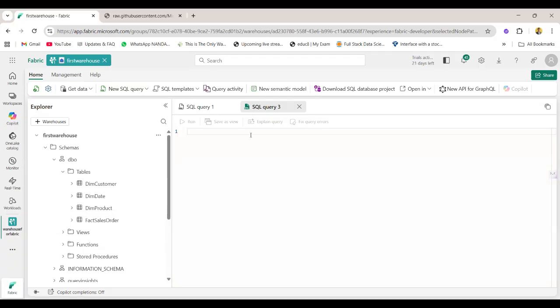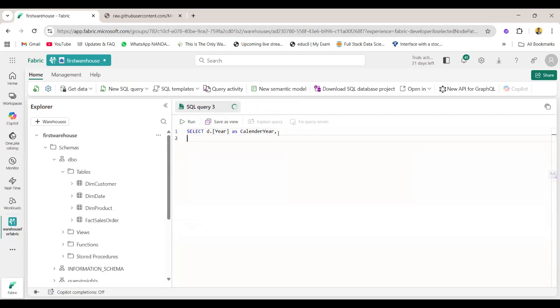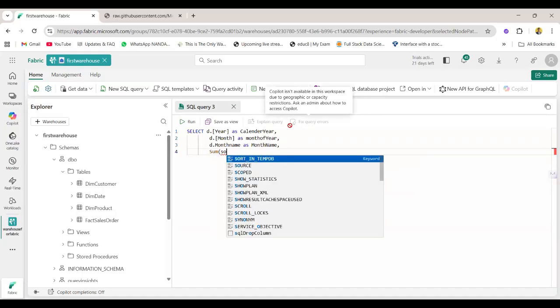For that, we can write a query in SQL itself, that is select. I'll be aliasing it D for the dimension table dim date, D dot calendar year, and D dot month of year, and the month name as month name itself, and we'll get the sum of the sales from the sales order table, that is the fact table.